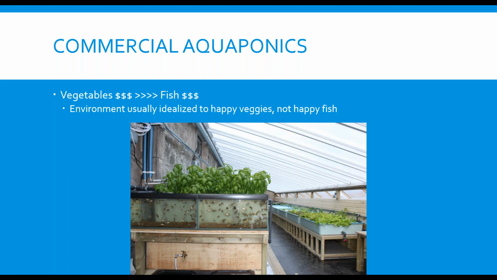Tilapia are thought to be very hardy. They can put up with a lot of amateur mistakes. However, they really like temperatures that are up in the 80s. And most of these vegetables are going to like temperatures in the mid to high 70s. So keeping the fish at lower temperatures to keep the vegetables happy, you can actually see a lot more disease and stress in those fish that could lead to a product that is going to take longer to reach market value, or they could be more susceptible to disease.